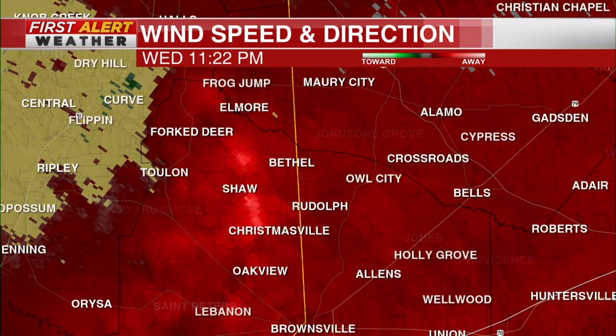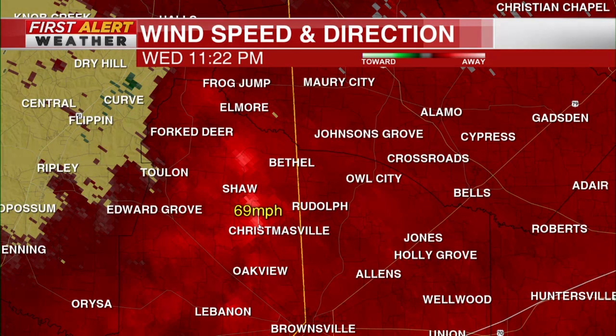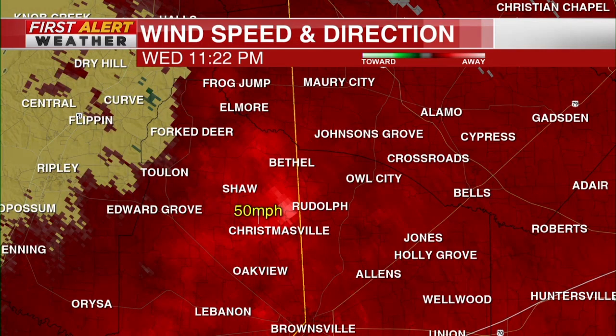In fact, I'll take the lightning off real quick so you can kind of see what I'm talking about. Here is the wind that Ron was mentioning near Christmasville right now, and that's showing 69 mile per hour winds, and that is at about 2,200 feet. So there could be at least 50 to 60 mile per hour gusts still trying to come through some of these areas here in portions of Haywood County. But again, this matches up where you're seeing, usually when you see the intense lightning in big clusters like that, that is a sign that there is possibly some more intense part of the storm there.